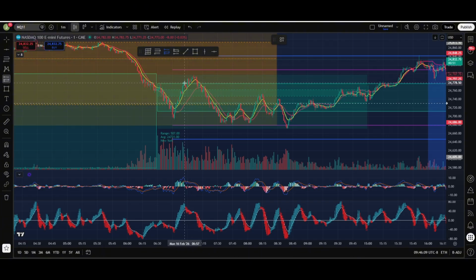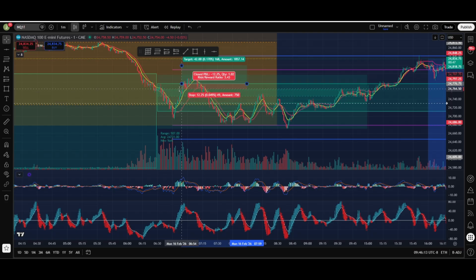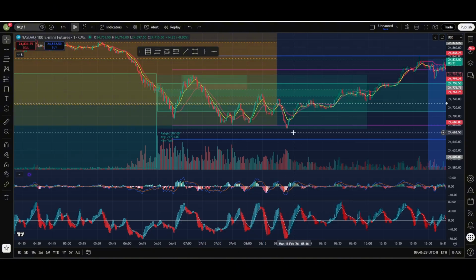So this one, for instance, right? We had a break. It pulled all the way back down about 9 or 10 points. So not terrible, right? Depending again on your risk management. Did we ever hit purple? No. So what does this tell you? You have to have good risk management and understand how this works.